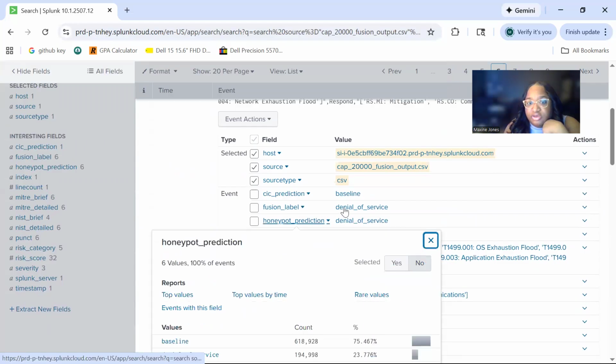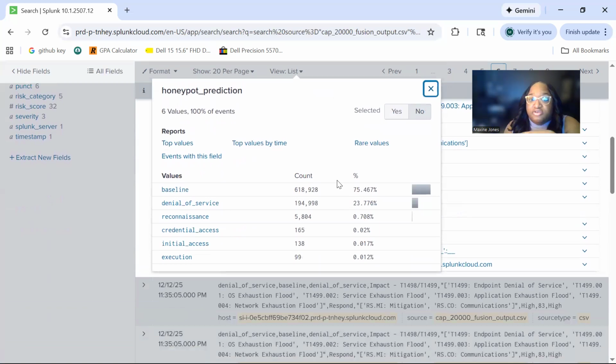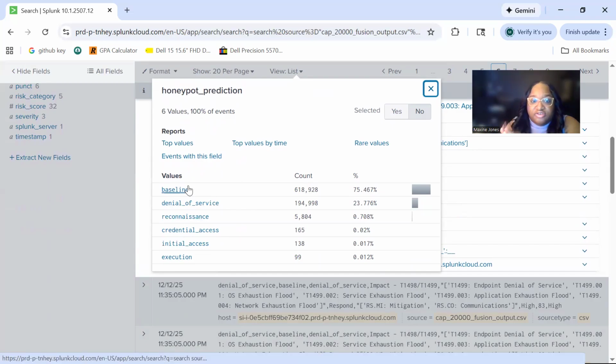We can also see a more detailed description of our honeypot. Our honeypot predictions, we've sorted down into 6 different categories based on the honeypots that are actually getting attacked and what types of attacks are mostly being done.